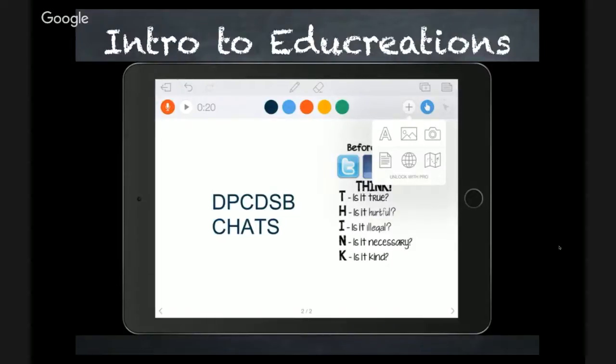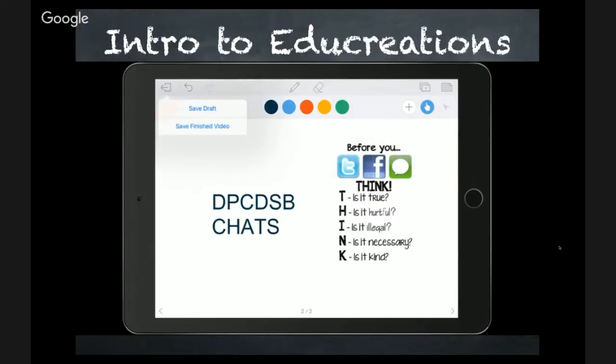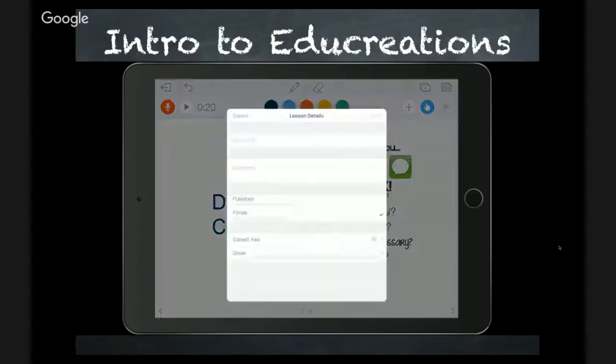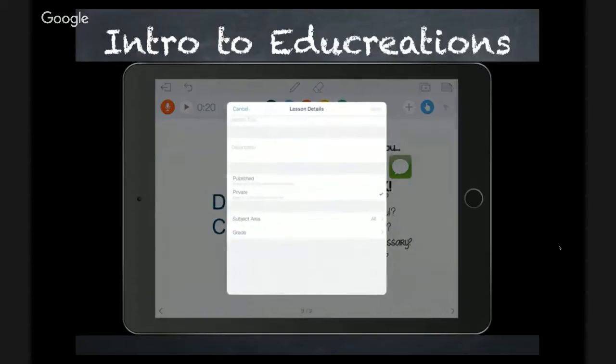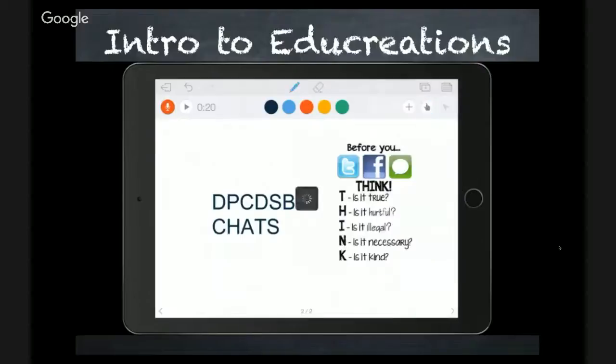So it all depends on what it is that you're screencasting, but you can have as many slides that have to do with your introduction. So we can insert our image icons, we can definitely clear the screen, we can create it beforehand, or we can create it in a moment. If we go back and take a look, we can see here when I ask if I want to save my video, I just press save finished, and I just know that this is a tester, and I choose whether to publish it, make it private or public, fill in all those things and save it.